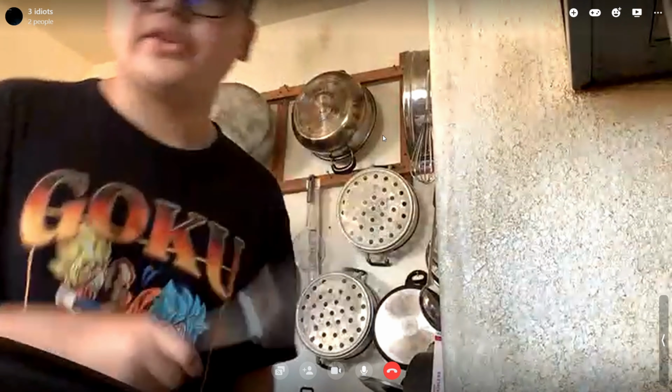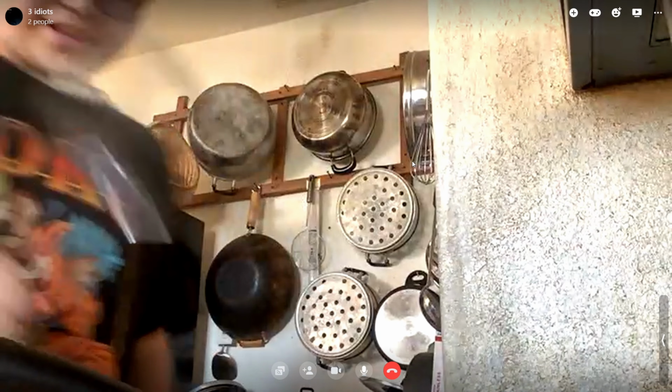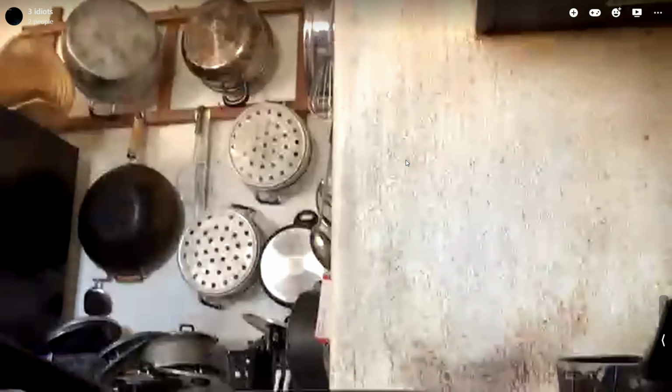So first what you do, you have to put butter on the bread, obviously. And then you have to put butter on the pan so it doesn't stick. Like that? I'm gonna show you. Like that. You wait just a couple minutes, probably a minute. Put my iPad back down to the stand.